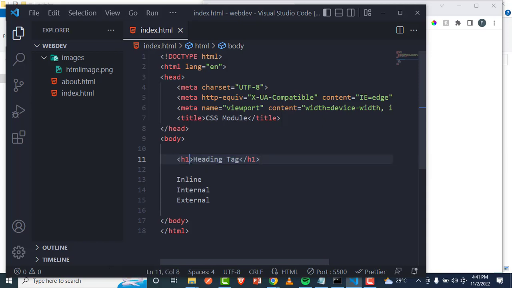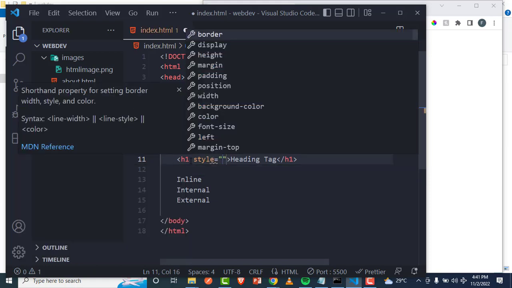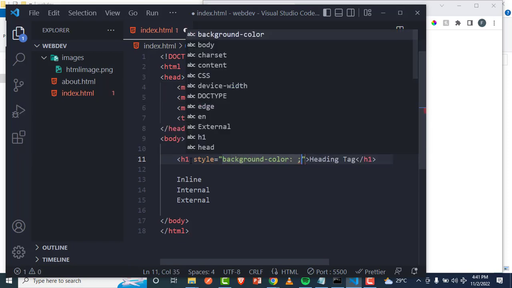Okay, and what I'm going to do is just inside this space, I'm going to give it an attribute of style. Before you even type it, the IntelliSense of the Emmet extension is going to tell you to just click on style, so that you're not stressing yourself. You can see this gives me a lot of options, like style equals with the quotes. So all you have to do is put whatever. Maybe you want to give it background color. When you type background color, it's going to actually show it for you.